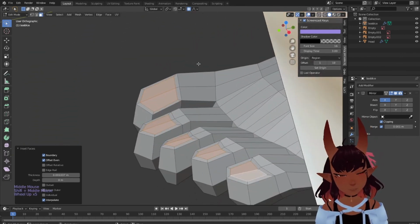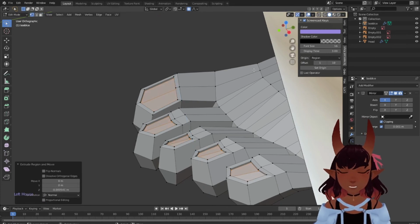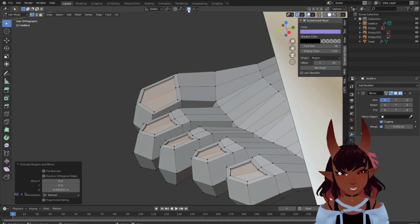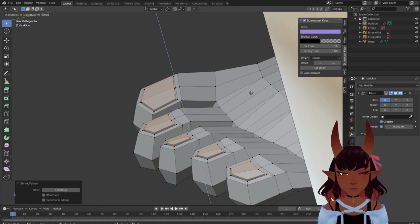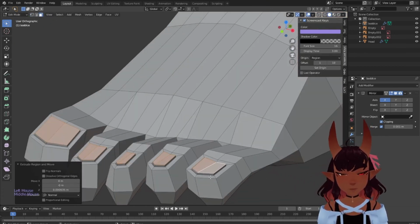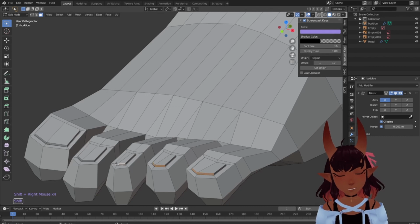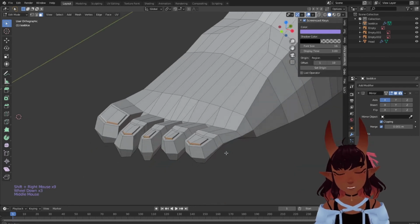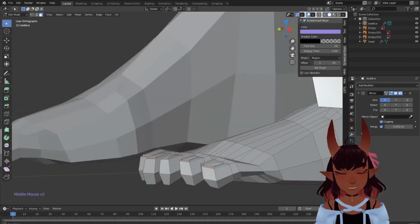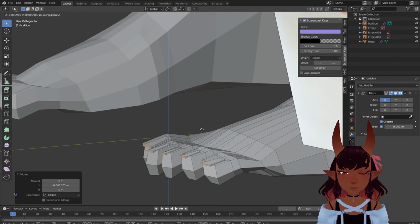We're going to extrude, go inwards. We're going to select vertex select. We're going to Alt S, and not have proportional editing on. Alt S. Make them smaller, like that. And then extrude again. And then select these faces. We're going to grab in the Y direction to grow these nails out, and grab in the Z direction to flatten them down.